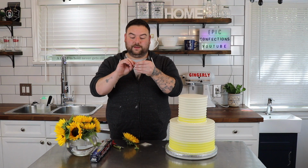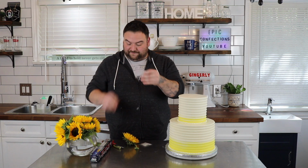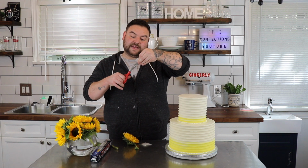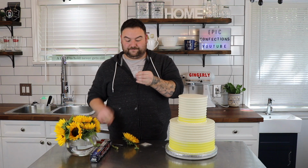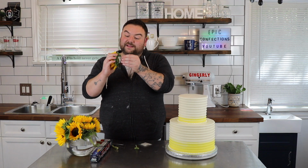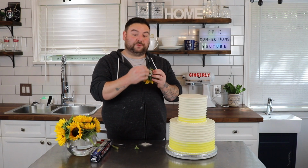So I have these little tiny parchment squares. And I'm just folding them in half and just cutting a little bit of the center out. So that I can kind of, see there's a hole in it. So that I can stick that little stem in there. That parchment paper is protecting the flower from hitting the actual cake.